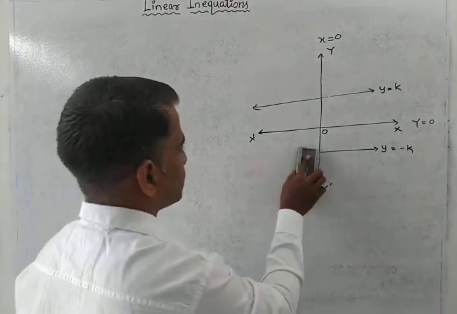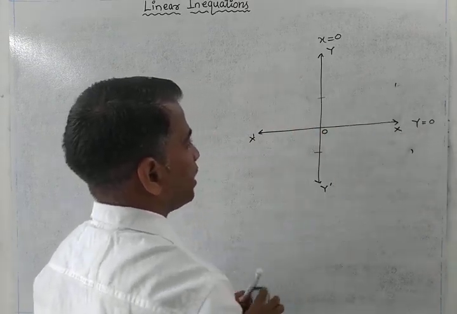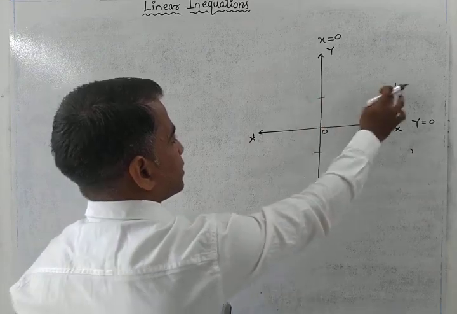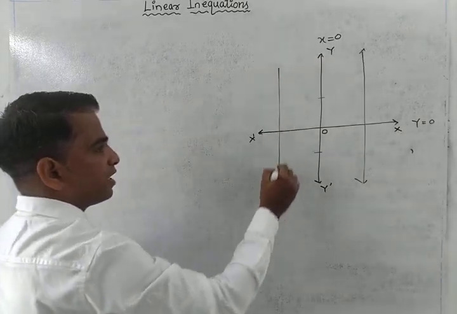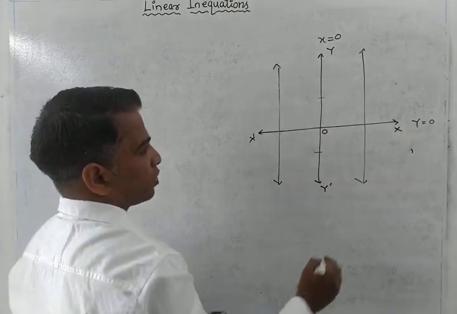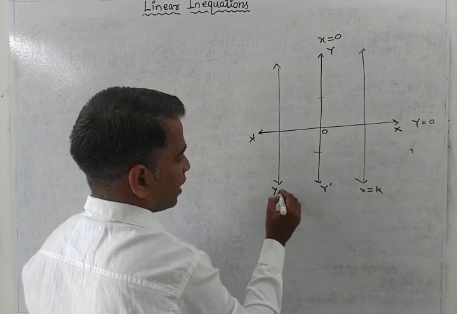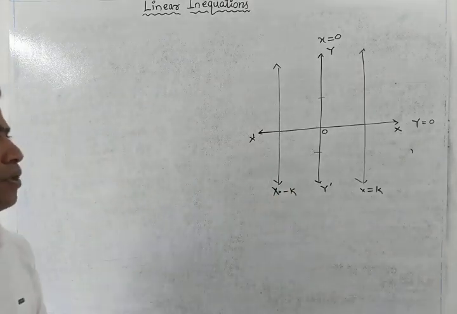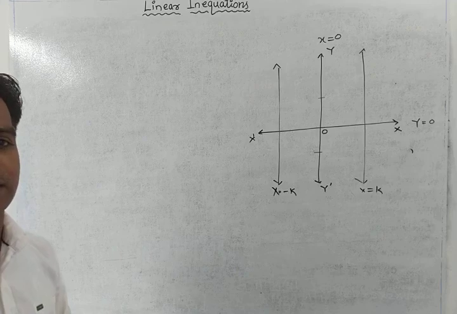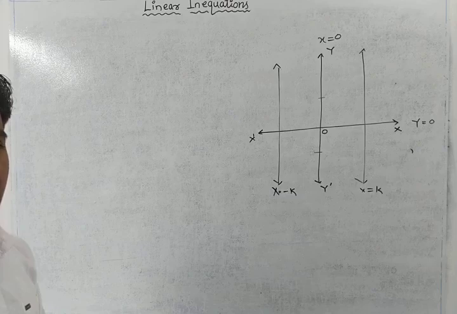Next, the equation of a line parallel to the y axis is on either the right hand side or the left hand side of the y axis. So on the right hand side the equation is x is equal to k, and on the left hand side it is x is equal to minus k. So these are the equations of lines parallel to the x axis and y axis respectively. Now in that case, either a will be 0 or b will be 0.